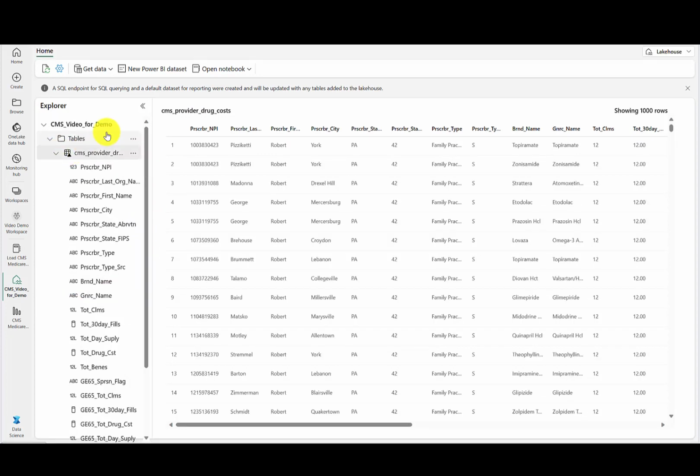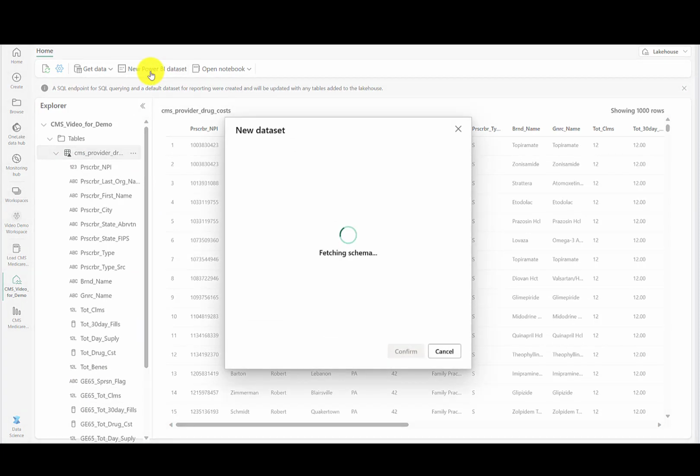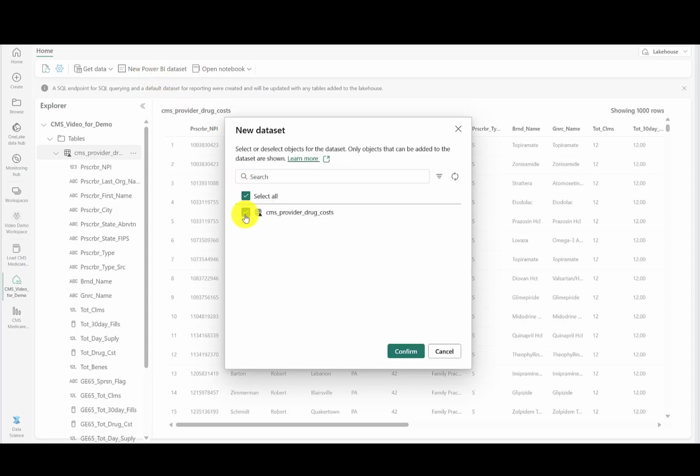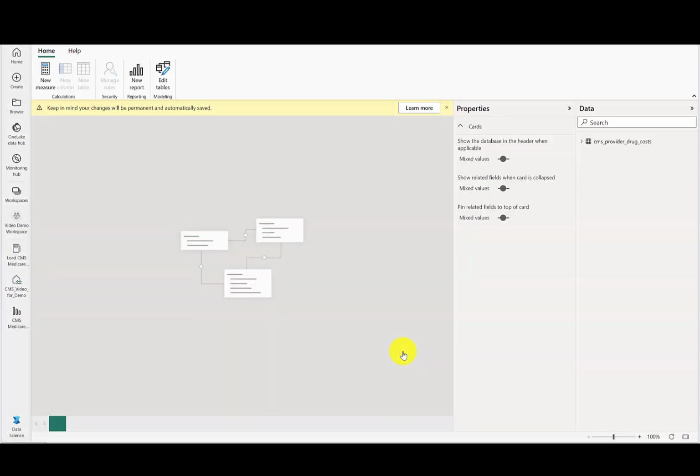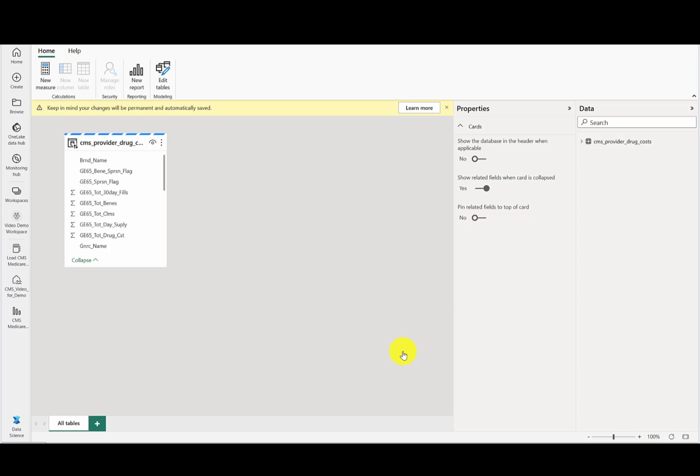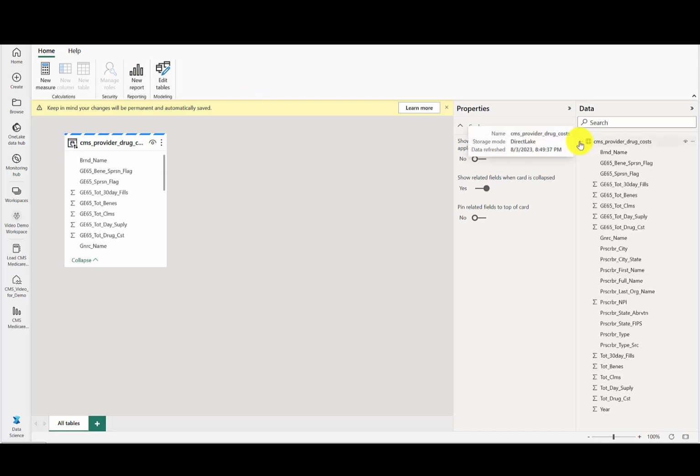From the Lakehouse, click New Power BI Dataset. Select the table and press Confirm. If Power BI is your technical safe space, this view should be a welcome sight. You're looking at a Power BI style dataset editing view in your browser. Here you can add metadata to the dataset such as DAX measures, display formatting, creating user-friendly column names, and more.